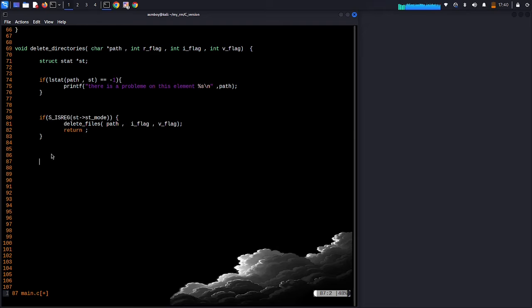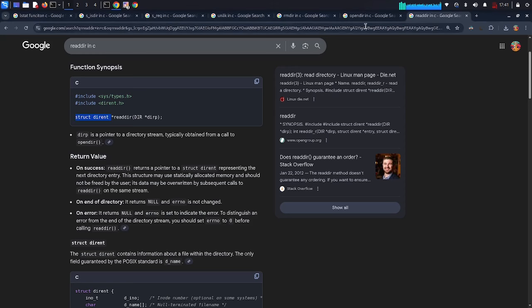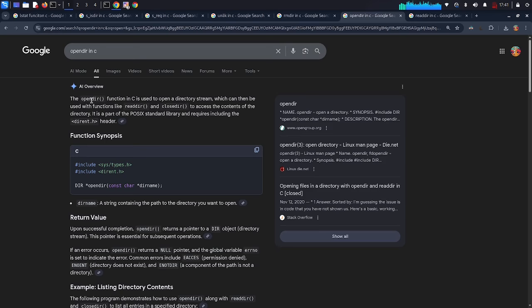And in the normal execution, in the first execution, we need to work with a directory. We need to consider this path in the first execution of this function as a directory. So we need to open it and read it. For this we are going to use a function called opendir. The opendir function is used to open a directory stream.